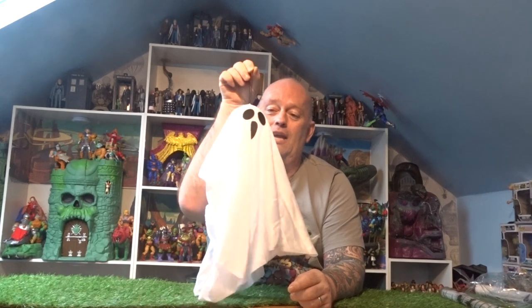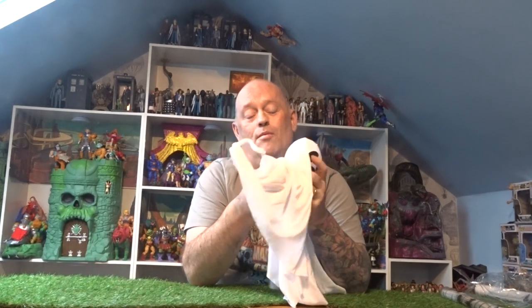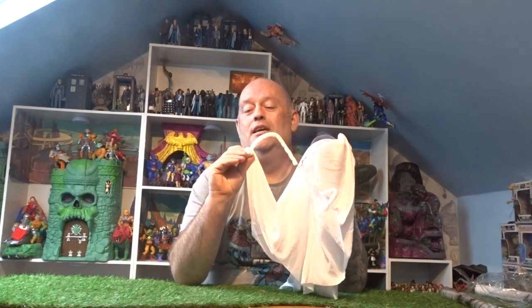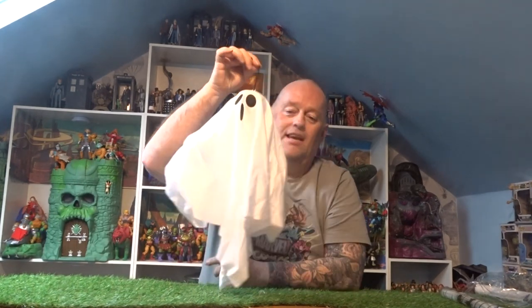And this is the thing I got. It's got twisty little pipe cleaners for arms, but the actual thing lights up as well. When you take the cloth off, it's literally just a bulb. It's little battery operated. I'll just plug the little tab out. But it's a flasher. Not bad for like 60 pence.